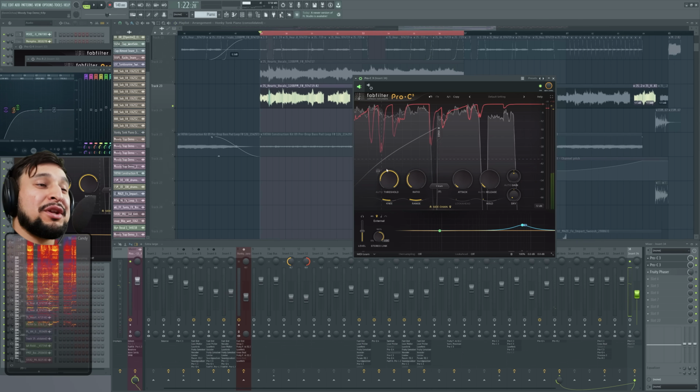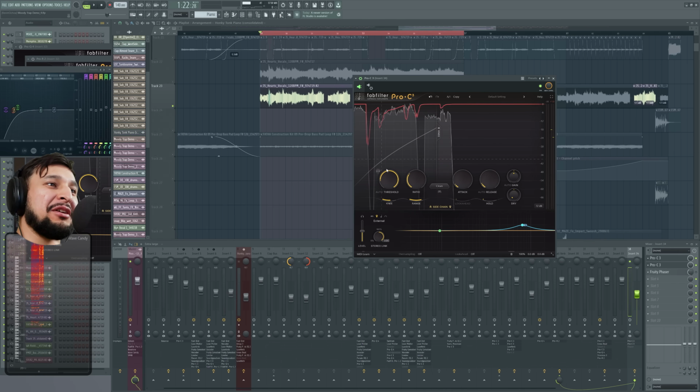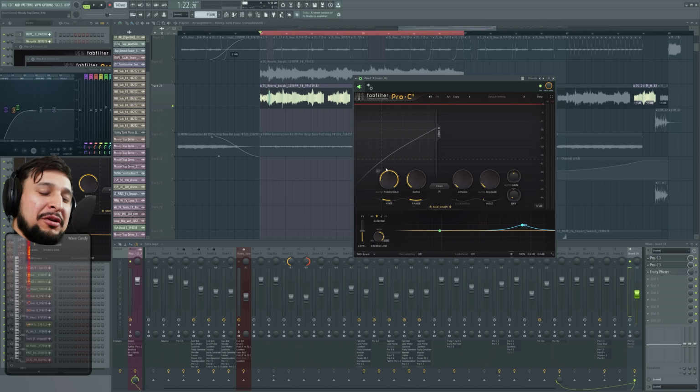So as you can hear, this really helps shape that side information that we boosted, which gives back space to the drum so you can hit it a little bit harder. So I really like the fact that you can make this kind of big and lush, but also nice and tight and controlled.